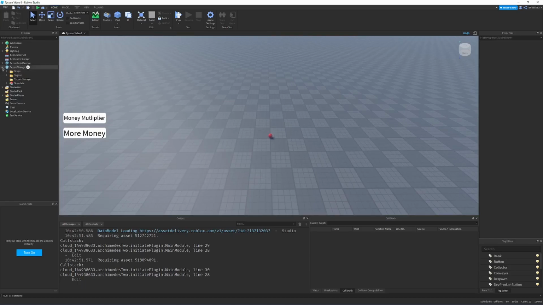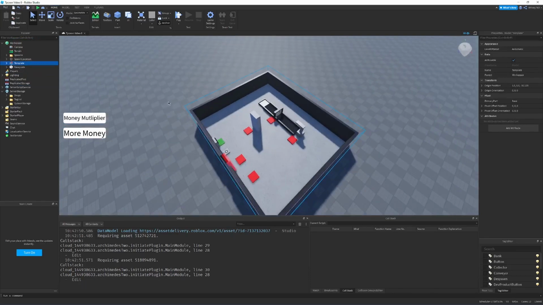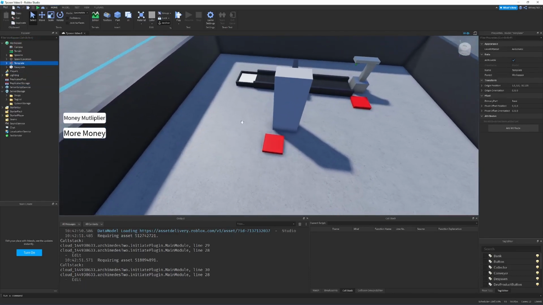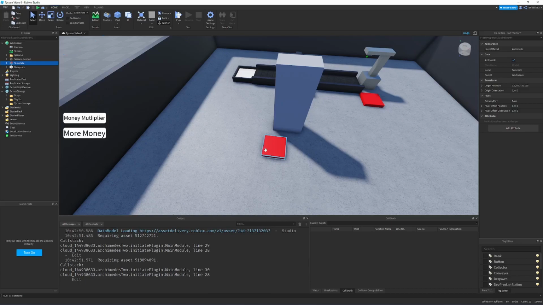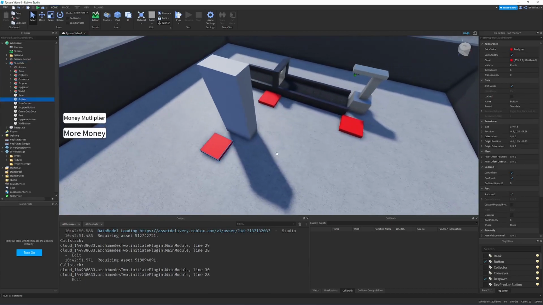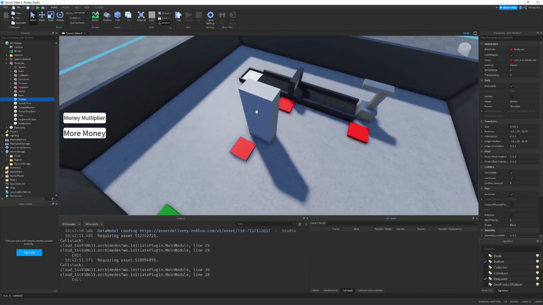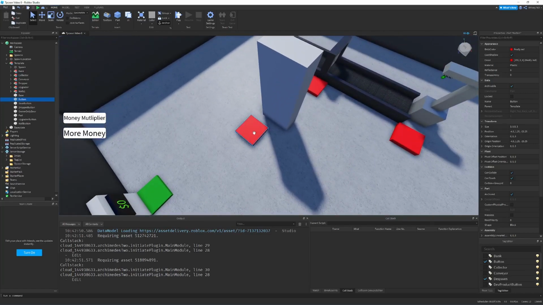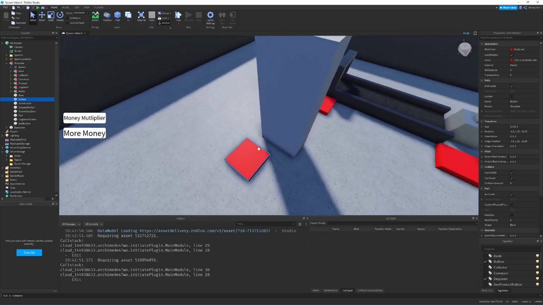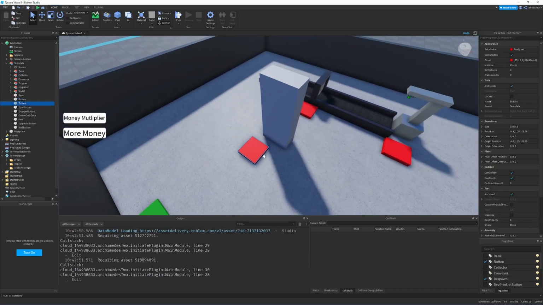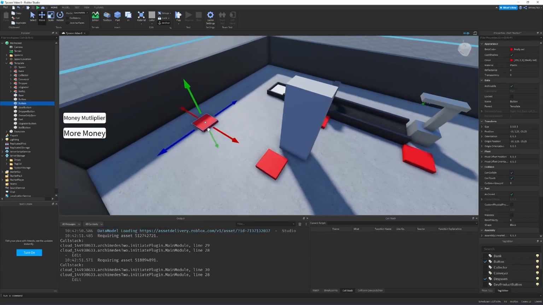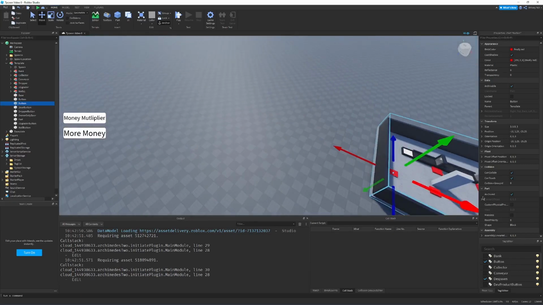I'm going to go into server storage and take my template out of server storage into the workspace so I can work on it. I want the rebirth button to be the last one to be unlocked. Right now, our last button is the test part button. So I'm just going to take this button here. I selected it by holding Alt and then clicking on it, and I'm going to use Control D to duplicate it. Then I'm going to drag it off to the side and change some of the attributes.